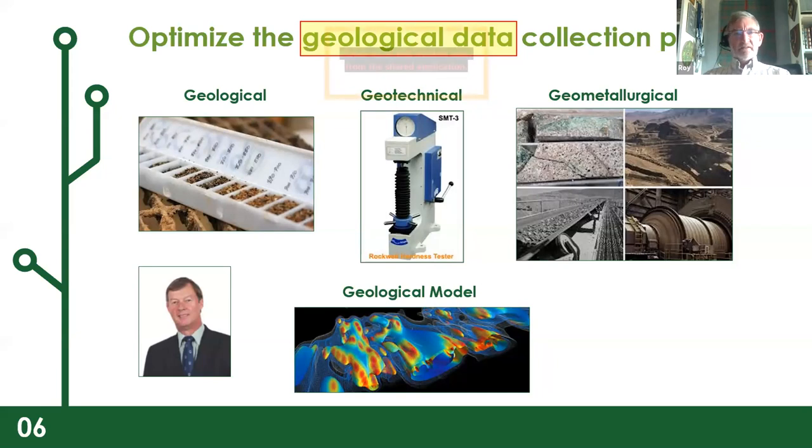And then in the bottom row, I think most people will recognize Bill McKechnie. He was one of my first bosses at De Beers, and I'm working with him again at Snowden. And one of the things I remember him telling me is that sample positioning is one of the most critical things, but it's one of the things that people tend to forget about. And he summed it up very nicely to say that a sample without a coordinate is just a bag of sand.